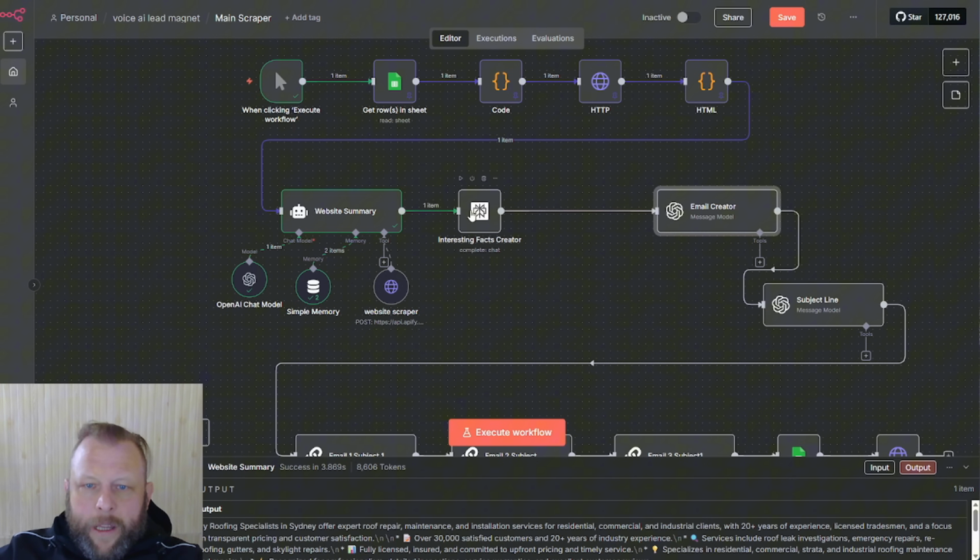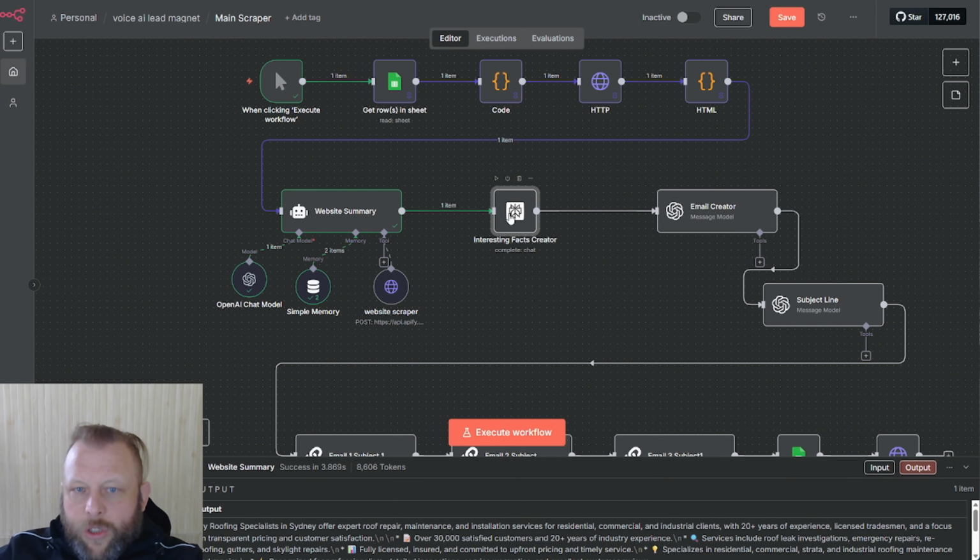Next part is going to be Perplexity. So Perplexity is going to go out and scan and search the internet for anything about our business. So we're going to have a summary about the business, and then we're going to go find some facts about the business if it can find anything else. So this is a good module to have in here. It is kind of the basics of it. You can add Clay in here, which is really good, but also really expensive. And if it's going to be a LinkedIn person, you can have a LinkedIn scraper in here. So this is the fact finder.